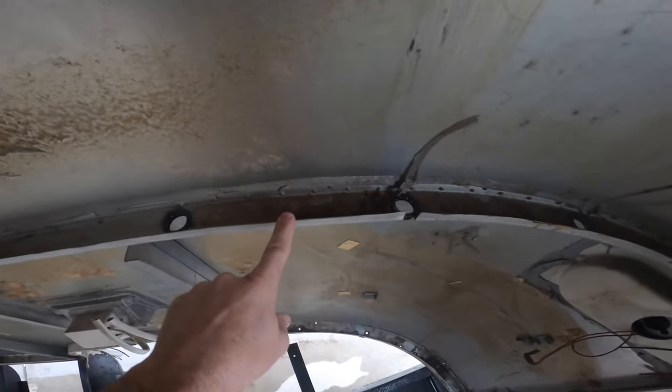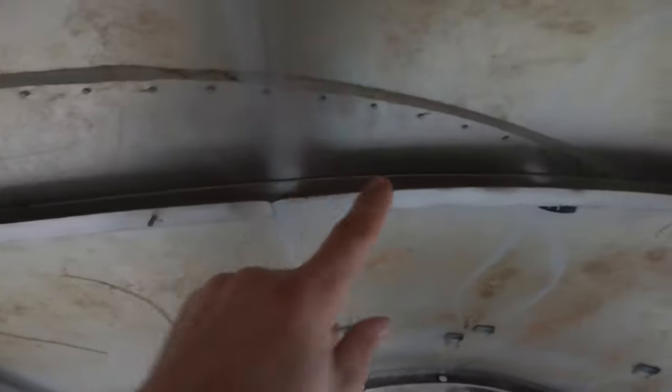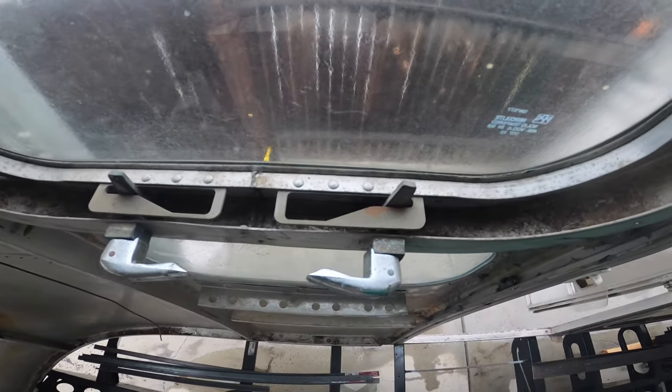We do have water here, which I traced all the way back up to here, which then tracked all the way up to here. So that's okay. Another leak on this window. Same thing, seals. That's where it's coming up from. So obviously with those leaks, there's not a whole lot going on other than replacing some seals.